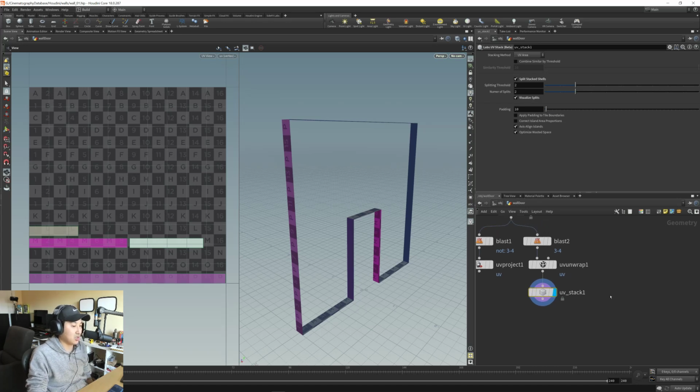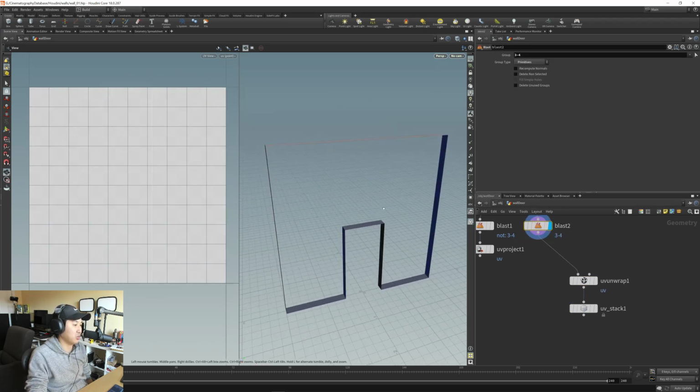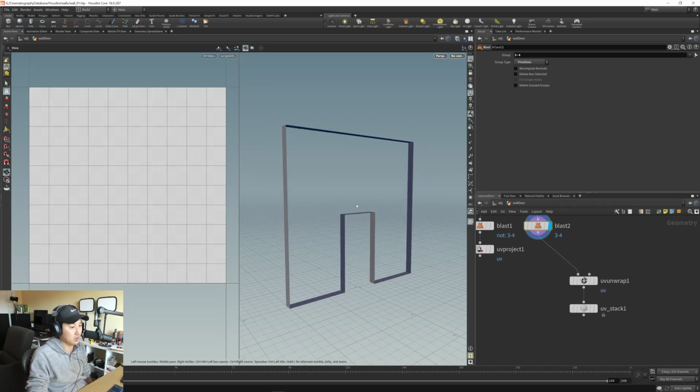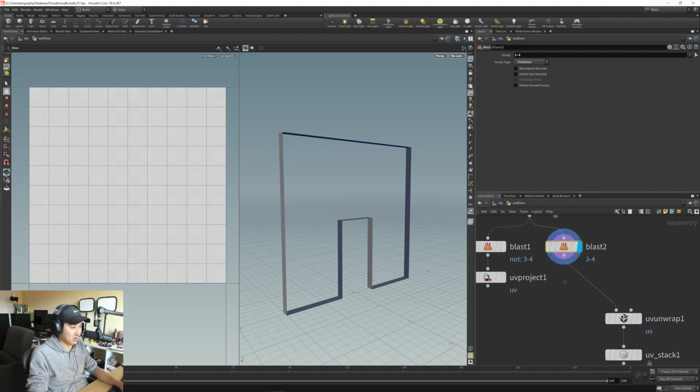Which is why I didn't do it yesterday. So I'll do it today though. So this blast is the edges, but the subgroup of this is these two and these two. And selecting by normal would be cool, would be a good way of doing it. But I'm going to then sub-blast for now.